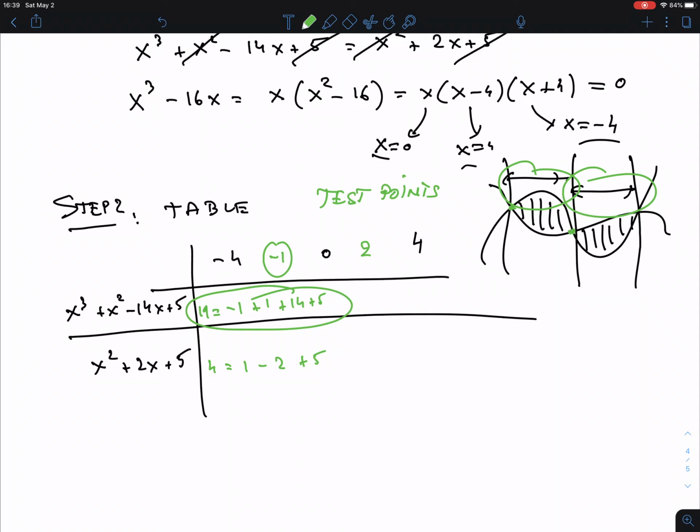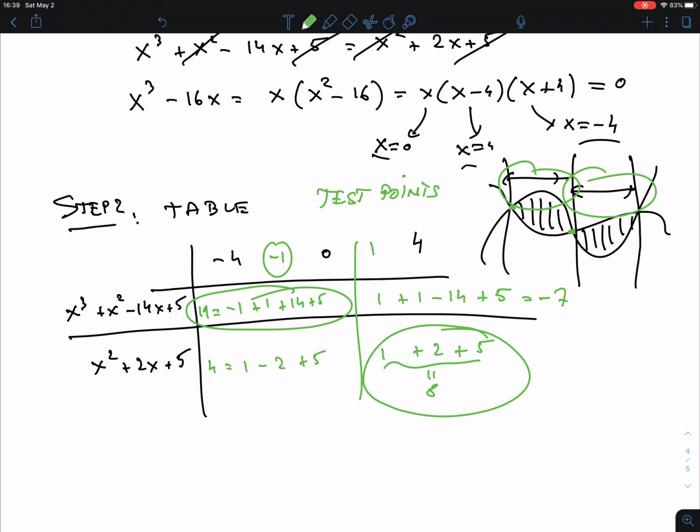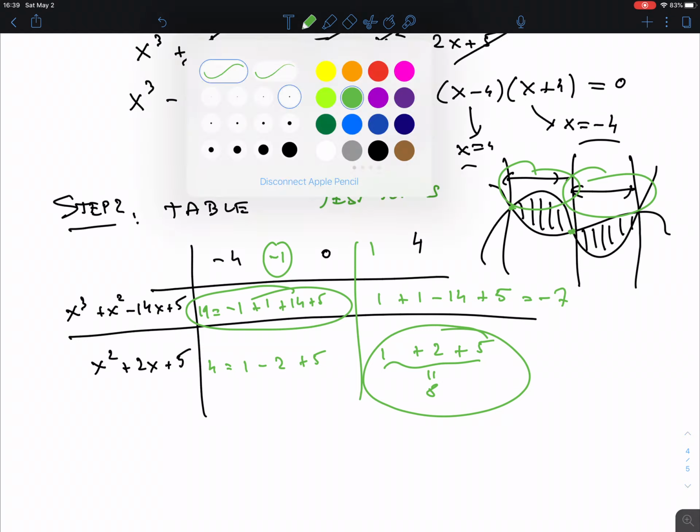But notice now what happens if I look at 2, say. Well, I said we can take 2, but now I'm chickening out, because it's a little bit of calculation. So let's do just 1. So 1 plus 1 minus 14 plus 5. And here I get 1 plus 2 plus 5. This is 7, 8. And this is equal to minus 7. So now, of course, the positive one is the bigger one. So this is the bigger one. So what does this mean? This means that we're going to have to split this integral. So let's work it out now.